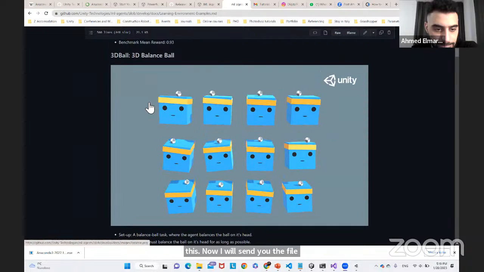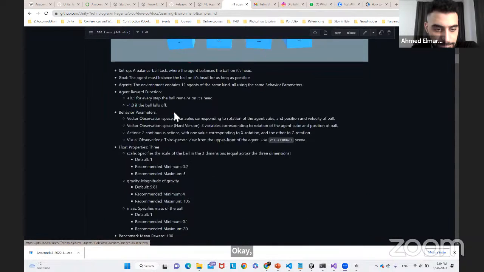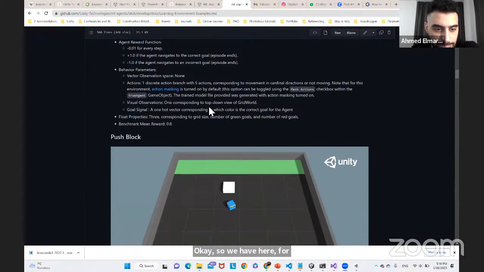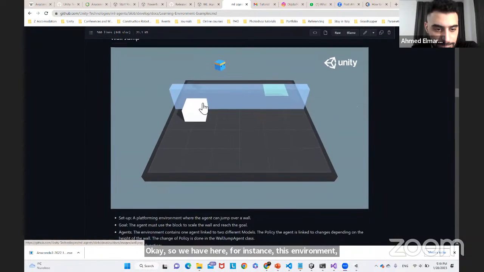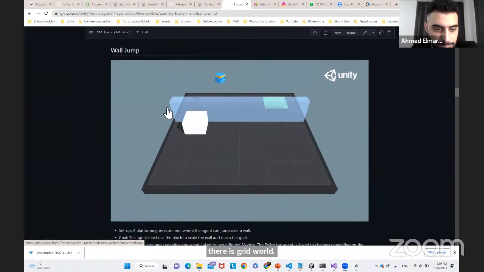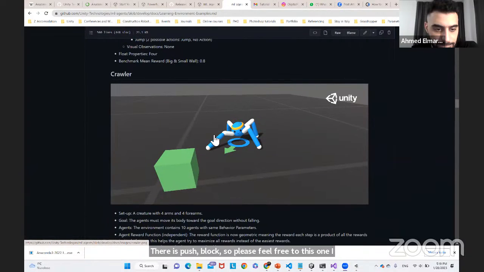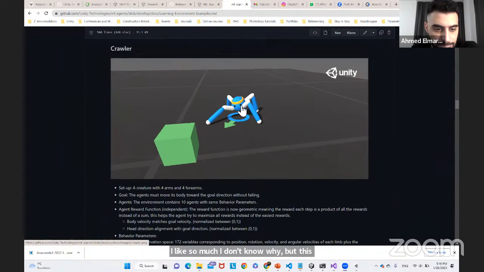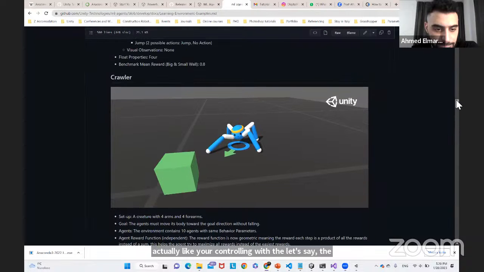Okay. So we have here, for instance, this environment. There is grid world, there is push block. Please feel free to explore. This one I like so much. I don't know why, but here you're controlling the joints of this thing to reach the goal or the box.